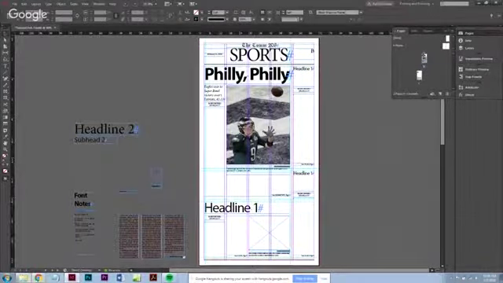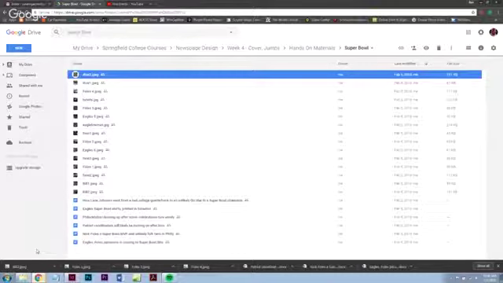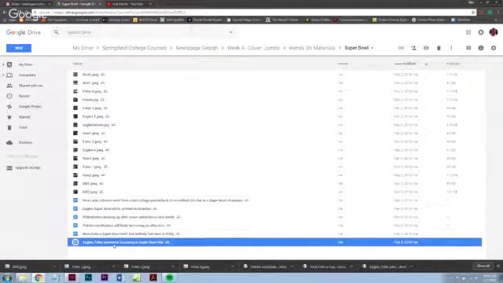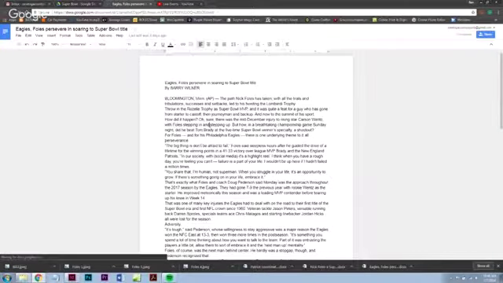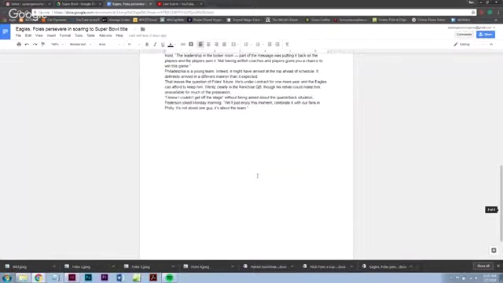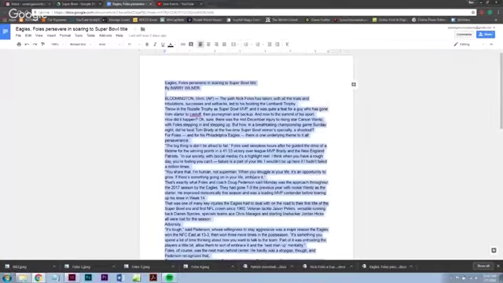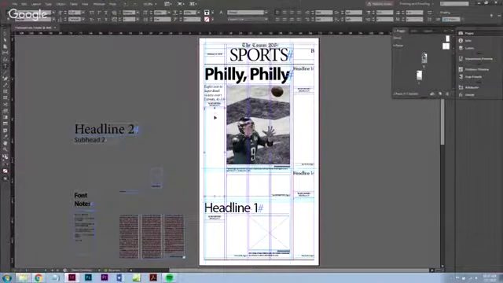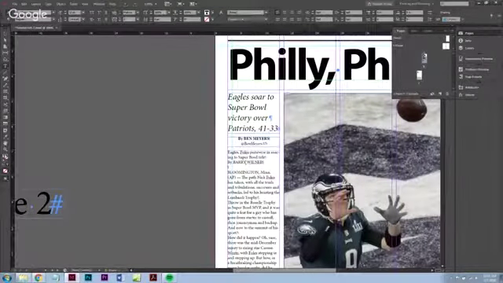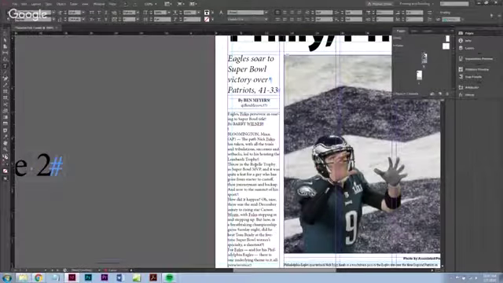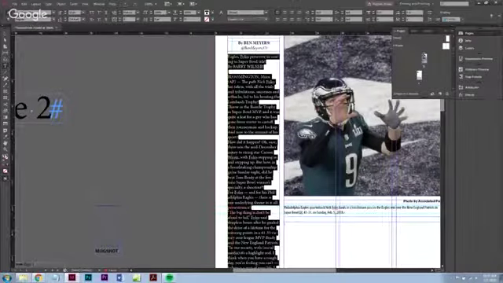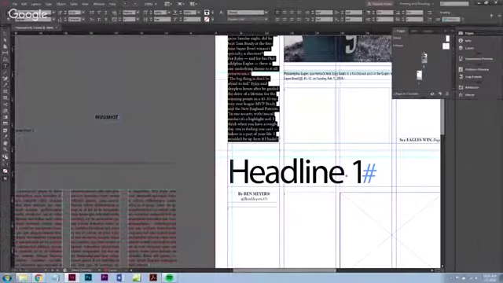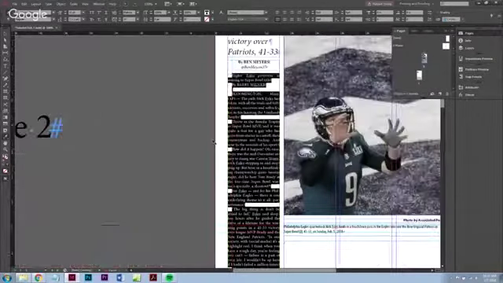All right, so I'm going to go back to my folder here. Okay, open it up. It has our byline on it. We haven't done our byline yet when we get back there, so we're going to want to get to that right away. Make sure it's the right story. Oh, looks like the right one. Control A just to select it all. Control C to copy it. Put it in our text box. Paste it in there. You guys have gotten this one pretty good so far. So then we click on here, we go Control A. We want to make sure it's formatted correctly. This is our formatting. So we do our little eyedropper trick. Bing. All right. So now it's formatted correctly.